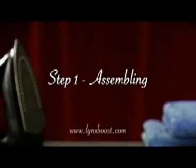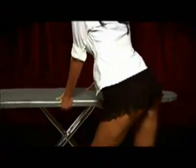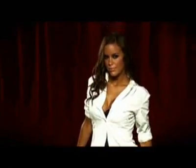Step 1. Assembling. Remember, always bend from the knees when lifting your board. Now, let's see that again.